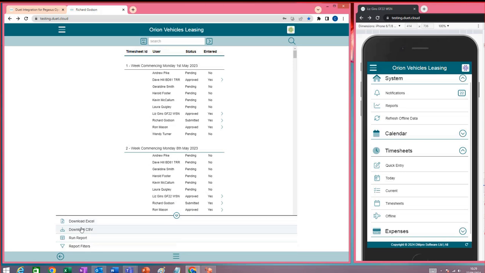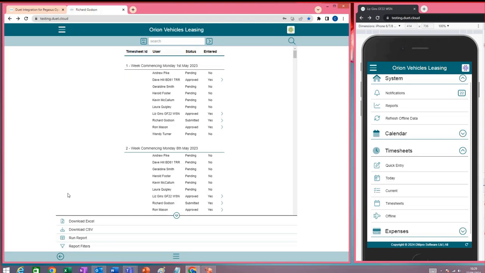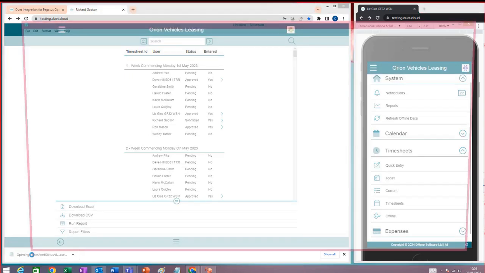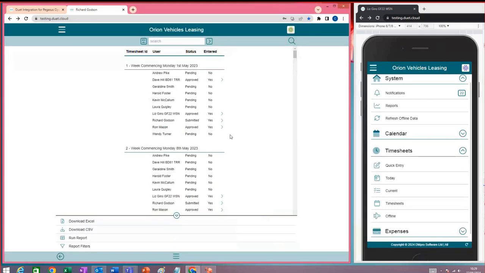I could download all of that to a CSV file. If I want to pop it into Excel, I can go directly to Excel. Let's drop that file down. There we are. We'll get an Excel or CSV list of all that. So very easy to export, import from the system.